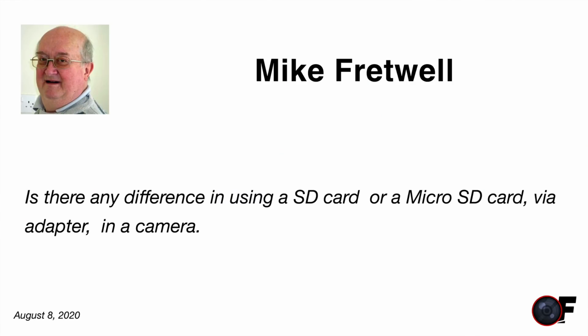Mike asks, is there a difference using an SD card or a micro SD card via an adapter in a camera? Well, let me first say that if you're not using the sleeve, then there is no difference. If the micro SD card and the SD card have the exact same performance, they're both going to function as well. But here's what you want to do. If your camera takes micro, you want to use micro. If it takes the standard SD, you want to use the standard SD.